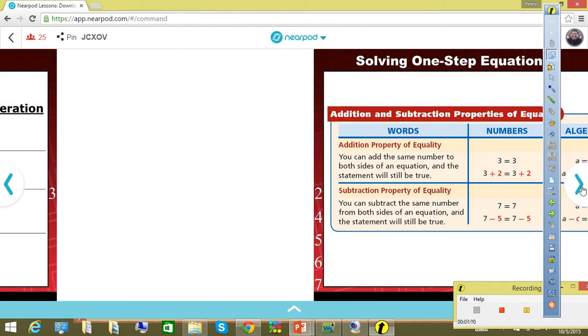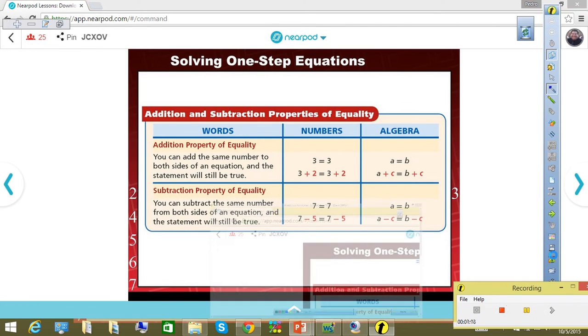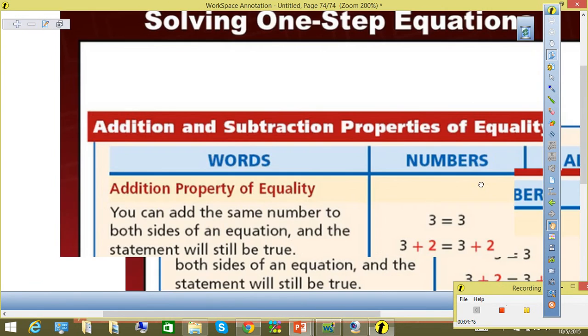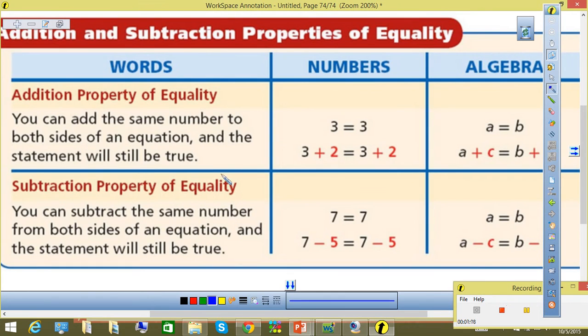So then from there, I said we're going to cover 2 properties. Look up, please. Va a haber 2 propiedades que vamos a cubrir. Last week we started with the addition property of equality. If we add something to each side of the equation, si sumamos algo a cada lado de la ecuación, it's called the addition property of equality. However, if we subtract something from each side, si restamos algo de cada lado, the property is going to be called what? The subtraction property of equality. Propiedad de igualdad de sustracción.